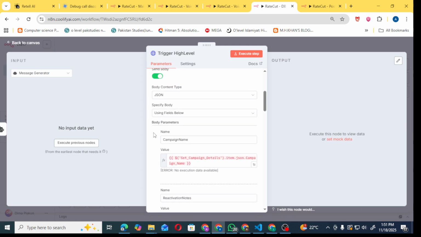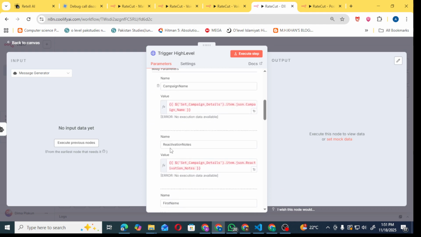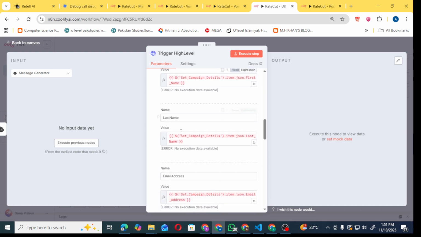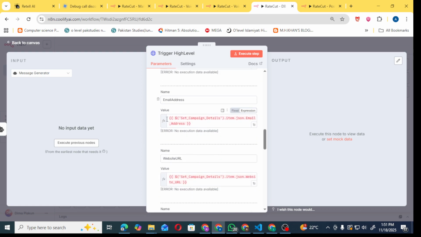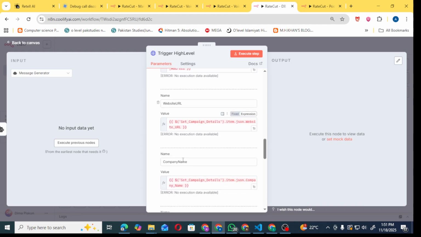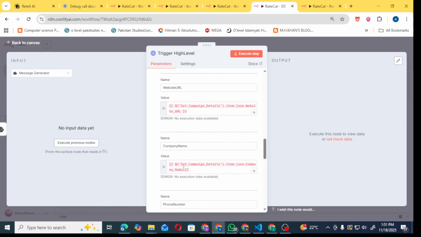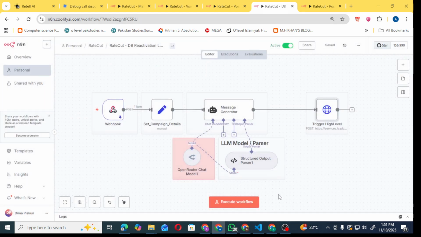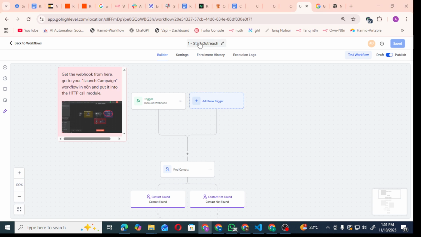And in there we pass all of the information regarding the lead that we have so far, like their first name, the last name, their email address, and all of this information we pass to Go High Level. And what this workflow does, it basically tries to find a contact.